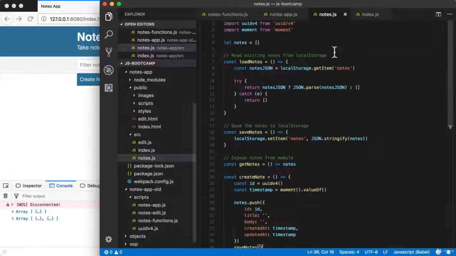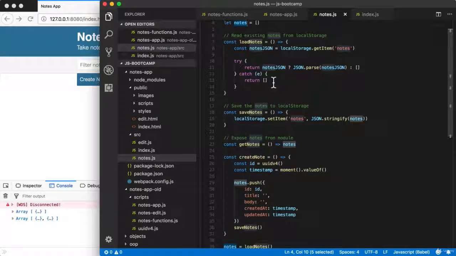We're not done the conversion process yet, but when we need to do a lot of refactoring like this, I can find it really taxing mentally. So feel free to go at a pace that's comfortable for you. I am going to take a quick moment to recap what we've done so far, and then I'll set us up for the next video. In this video, we focused on creating our notes module. The notes module is going to contain everything needed to work with and manipulate the notes array.